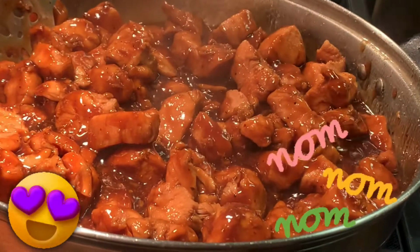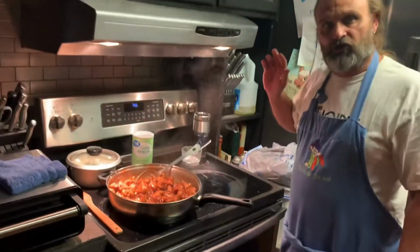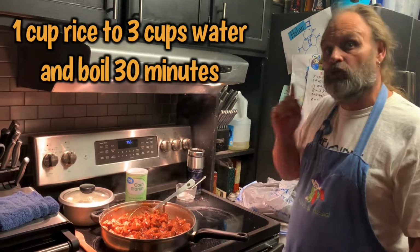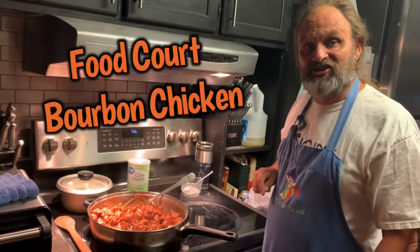Cook your rice however you want. You can usually do a machine or just use 1 cup of rice to 3 cups of water. Boil it for about 30 minutes, and then you got perfect white rice. Do not rinse it. Okay, y'all. Food court bourbon chicken. Get you some.